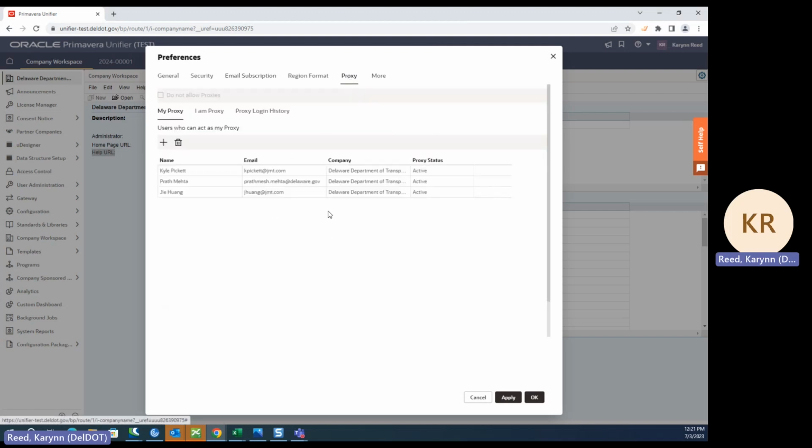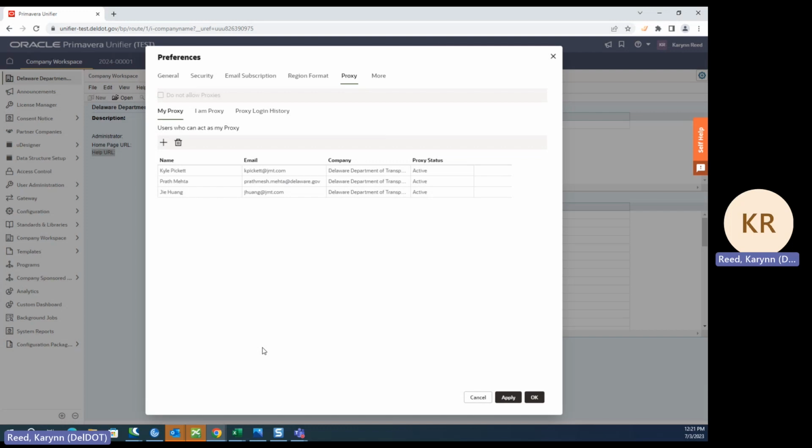When you click on proxy, this is something that gets kind of misused a lot. The intent of a proxy is if I'm going on vacation from this date to this date, I can set some user up as my proxy from this date to this date to be able to log into my account to approve any records to keep stuff moving along. I have folks that do set the proxy but never remove the person, or people are proxying for people even though the person's in the office, and that wasn't really the intent. I kind of don't like quite going over this.